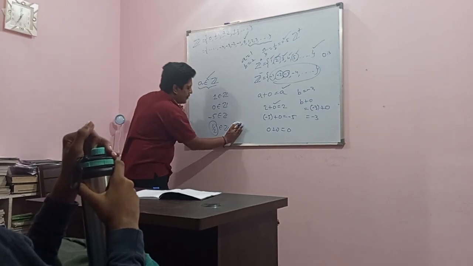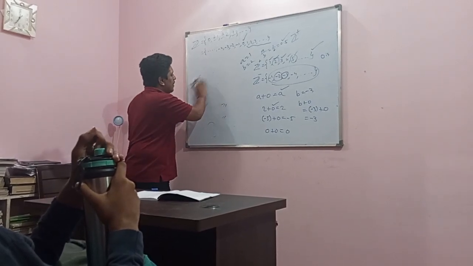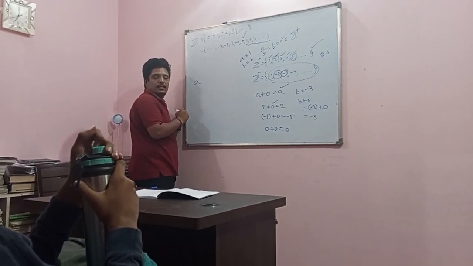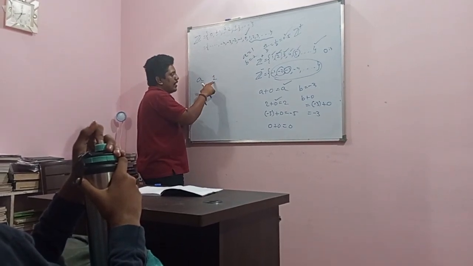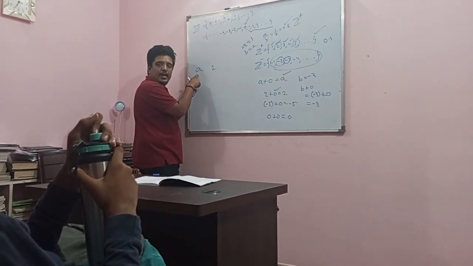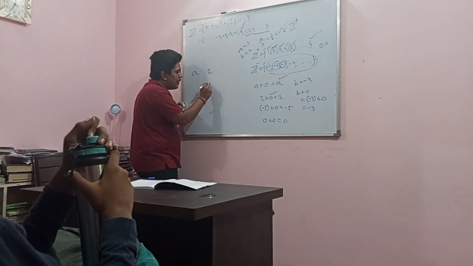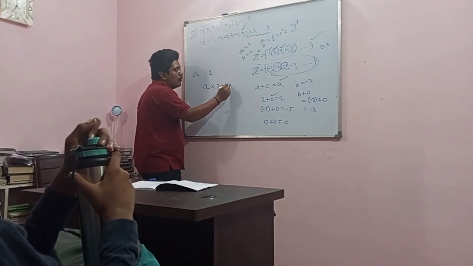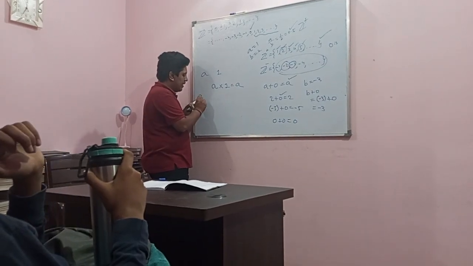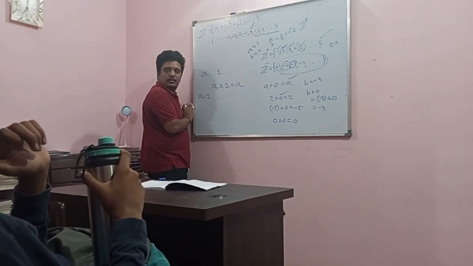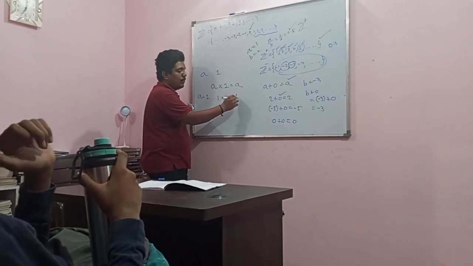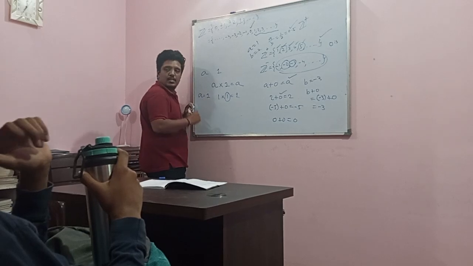Now suppose a is any integer. Then we say that 1 is the multiplicative identity of the element a, or integer a. Why? Because if you multiply a with 1, as output you get a, again the same number. For example, if I consider 1, what is 1 into 1? 1 only. Therefore, 1 is called multiplicative identity.